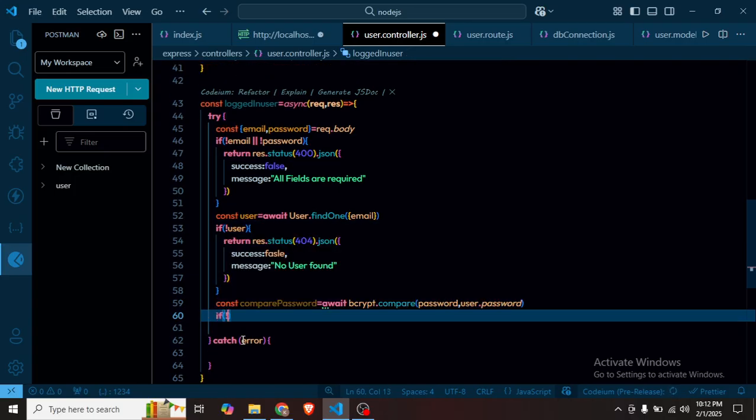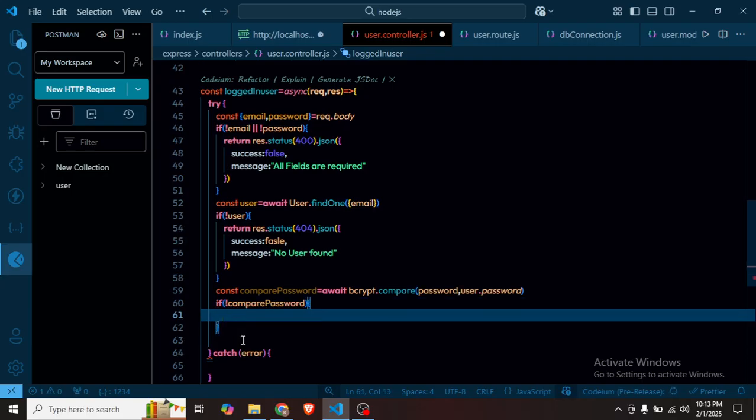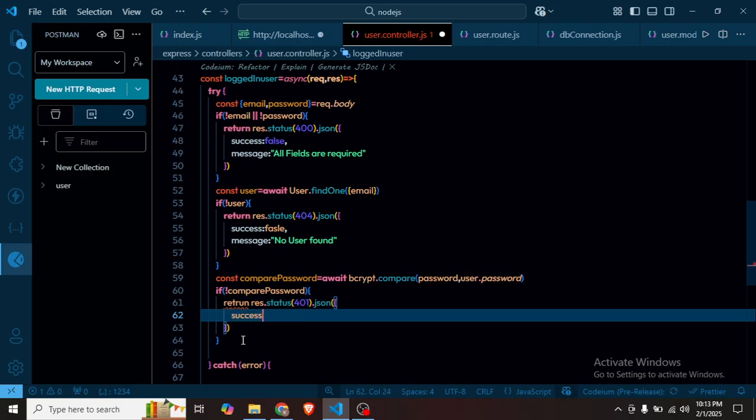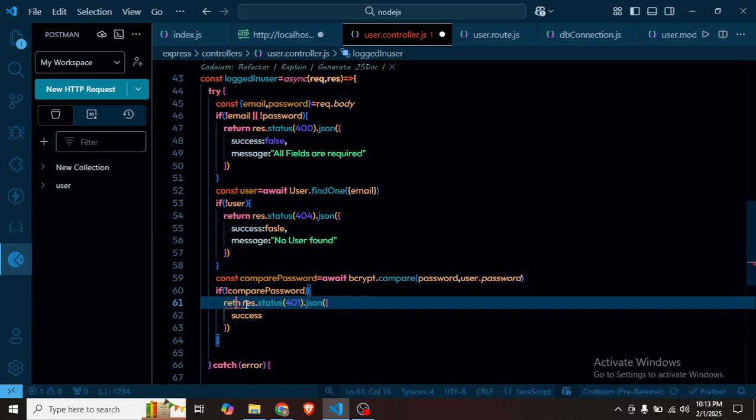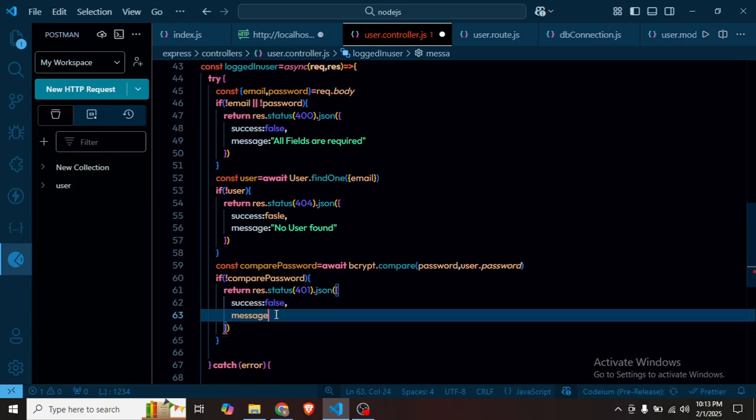And if it does not compare, then you will have to throw the error. Invalid credential.